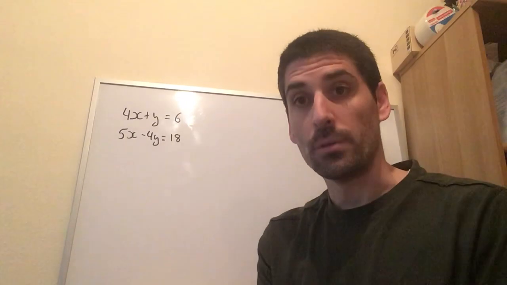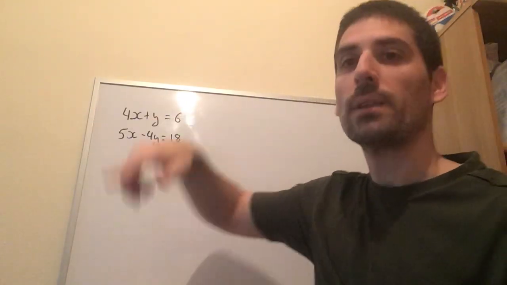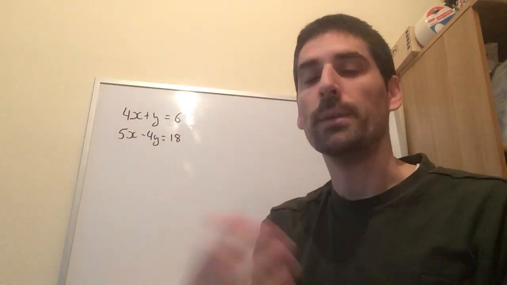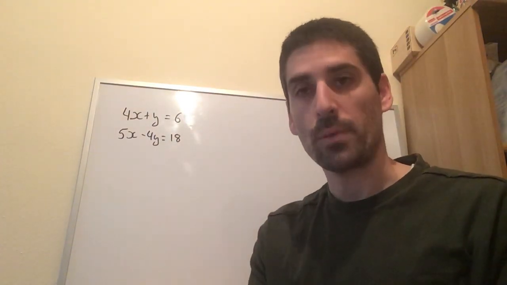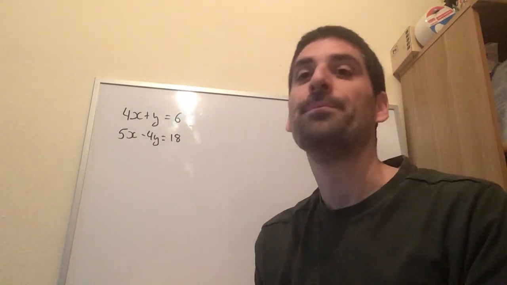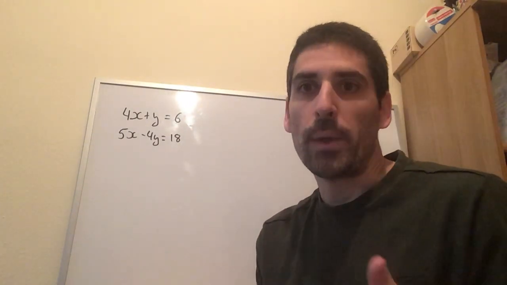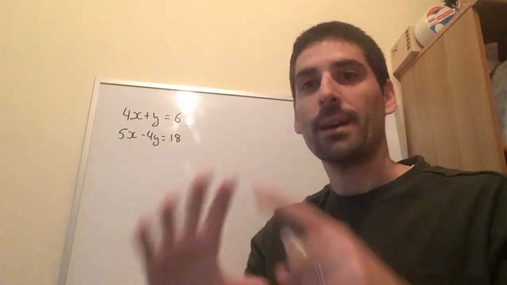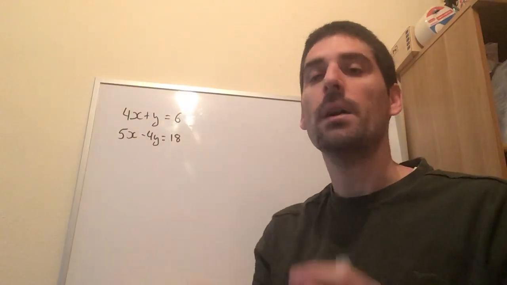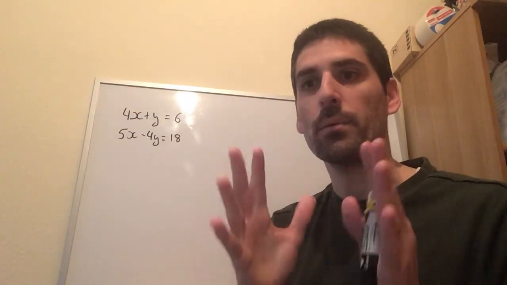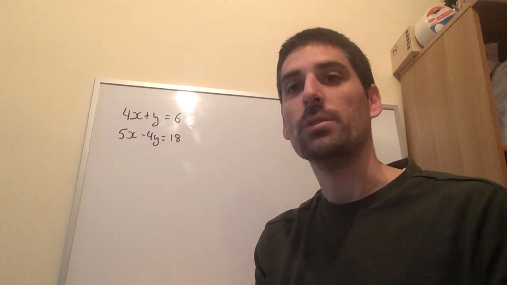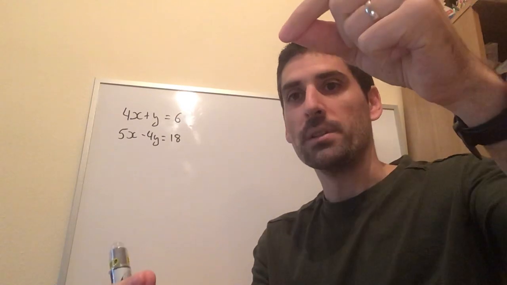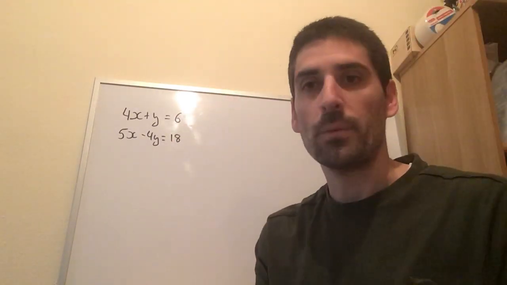So all we have to do is plot these two lines on your axis, and whatever point they cross, that's going to be the solution to the two simultaneous equations. So we need to plot the lines. But we're going to try to be as quick and as efficient as possible. We're not going to be writing a long table of values and finding points and all that stuff. So all we're going to do is use 2 points for each line, because we just need 2 points to be able to draw a line. We don't need any more.